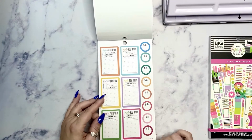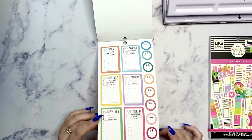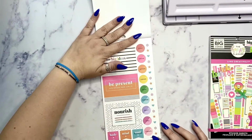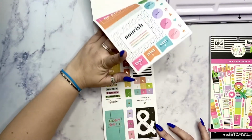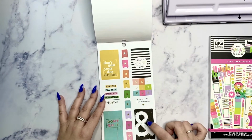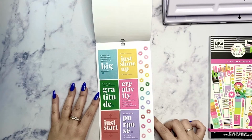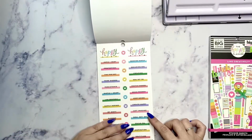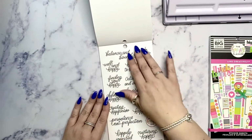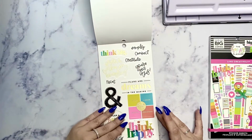These boxes we have seen before. These are from Digital Detox, I believe. I really like that one. And then you have a couple that you can make yourself. And then we have bigger boxes. This is a black and white version of the book cover, and then the end I really like. This is different. We've never seen stickers like this before. And then this reminds me of Planner Babe with the underline one. This is beautiful. I really like this writing.